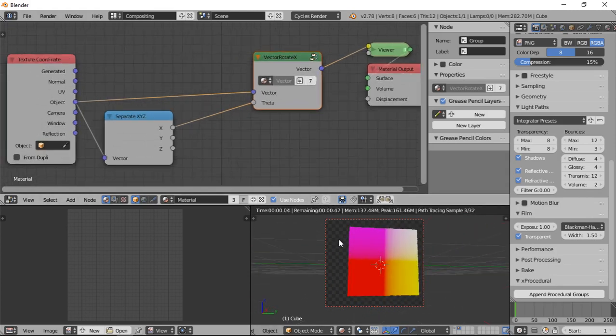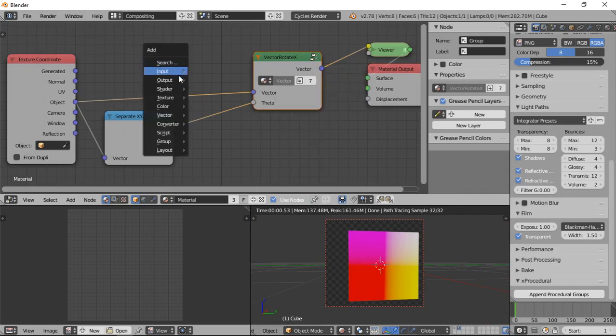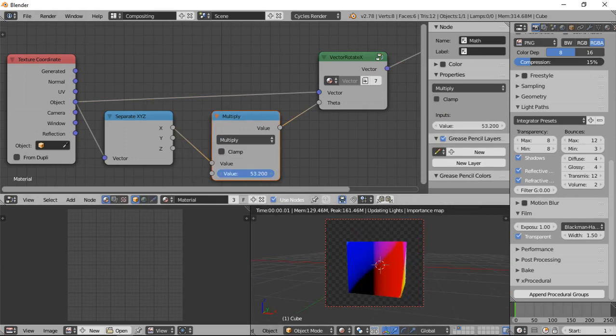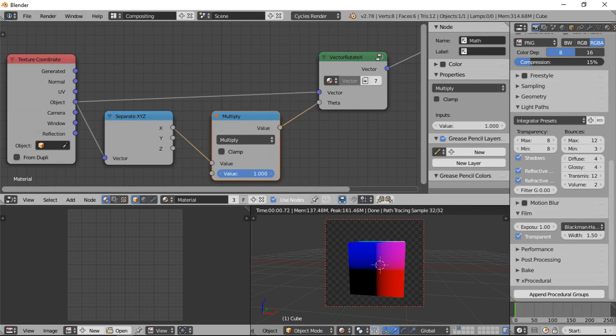Now if we plug the x right into the angle, this should do what we want, and you can tell that it kind of does, but it's not very noticeable, so you can always multiply it. Add converter, math, multiply it, 50, and now you can see we have some twisting. It might not be as clear like this, but you can tell. So as you increase it, you can see this start to twist.